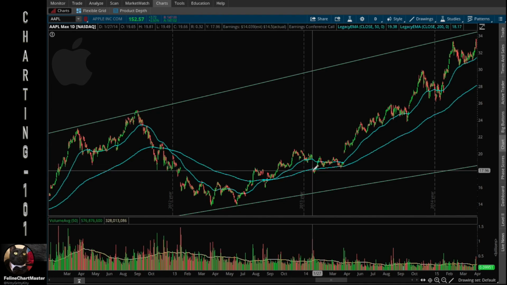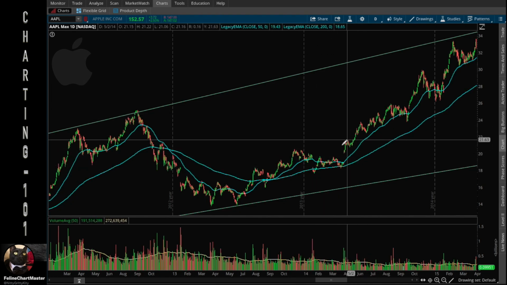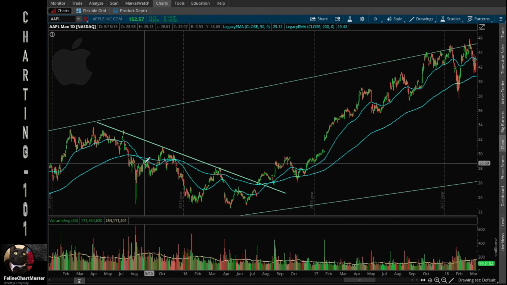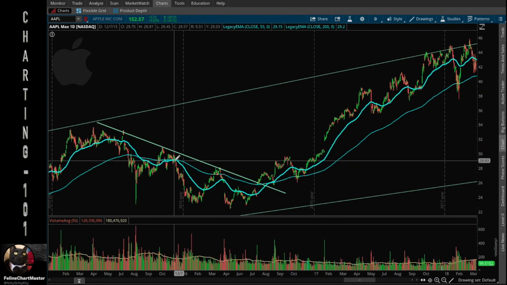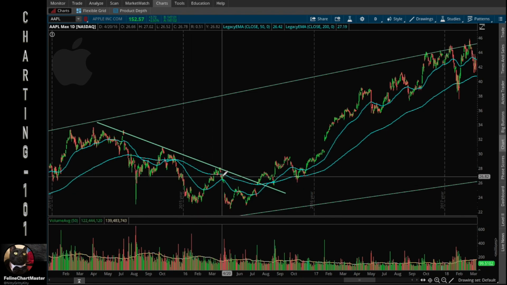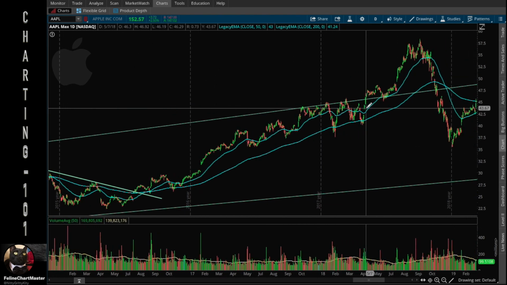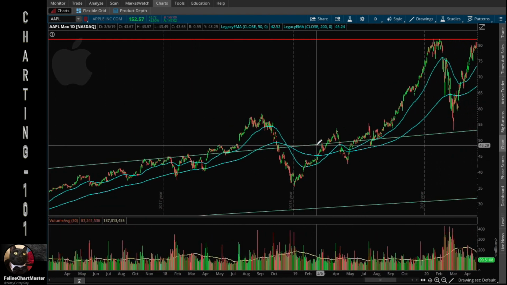It had to kind of bounce off it a few times there, but then confidently continue to move to the upside. Same thing over here. We had the bearish cross under, but then it tagged it, kind of got rejected, another bounce, and then boom, confident cross, bounce on the top, and then we're off to the races again. So you see how the 50 and the 200 are reacting.